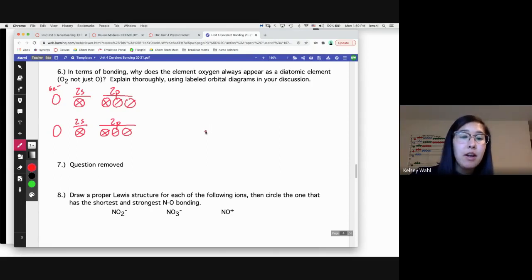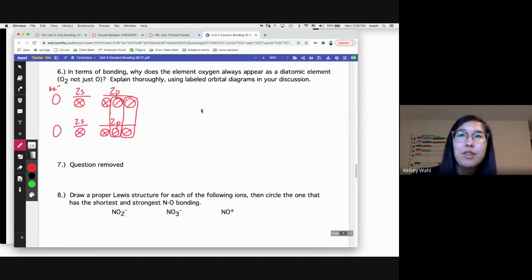Okay, so again, our eyes should always go towards the unpaired electrons. So we see they have 2 unpaired electrons. And if they share, it could benefit both O's, right? They could share this pair, and they could share another pair. So if they're sharing 2 pairs, what kind of bond did we just make? Double bond. Yeah, a double bond.